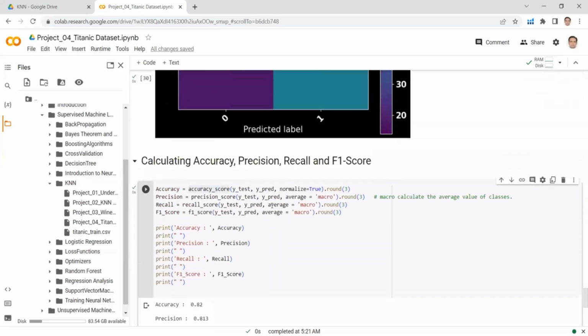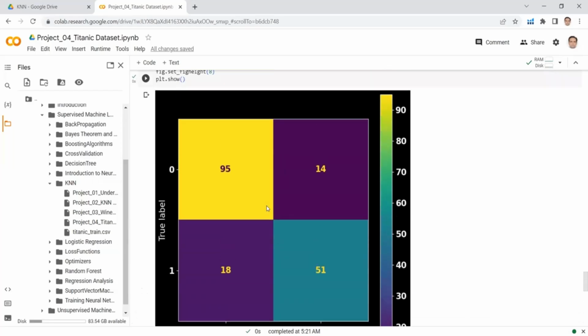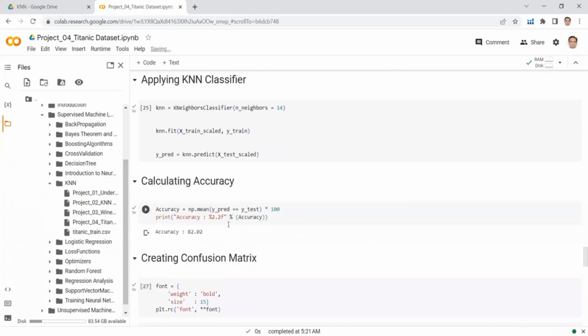So we have seen that on this challenging data, where we had a lot of features like categorical features, features in the form of integers, and there were also irrelevant features present in the original form of data, our KNN has done a great job by getting the accuracy of 82%, which is higher than the logistic regression classifier. So I hope you understood this project.